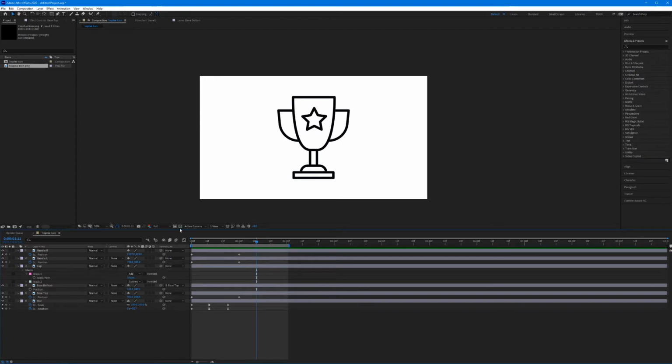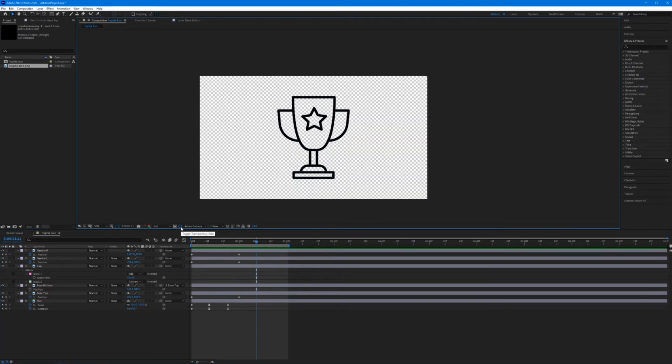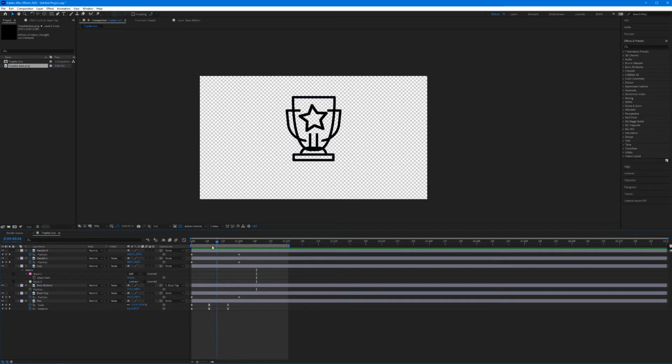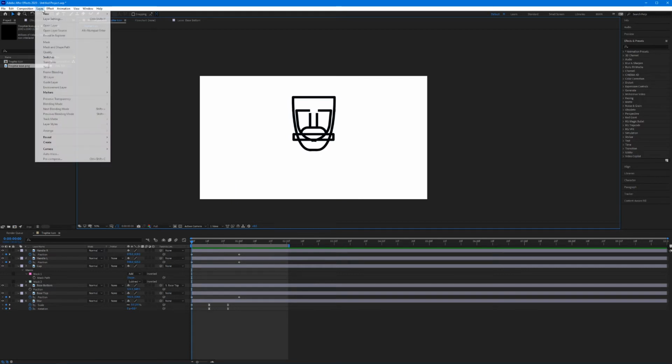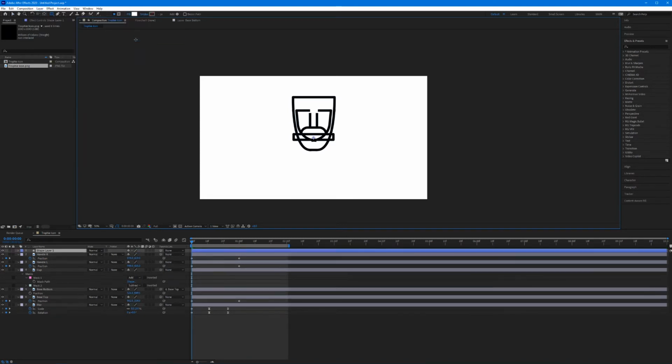This is a PNG. Everything is transparent, which means we can see the layers inside of the cup. It's not what we want. We want it to look like it's behind the cup, but we don't have that luxury because the cup is transparent. So we need to actually draw a new shape that's going to effectively fill the cup. Let's make a new shape layer. Layer, new, shape layer.